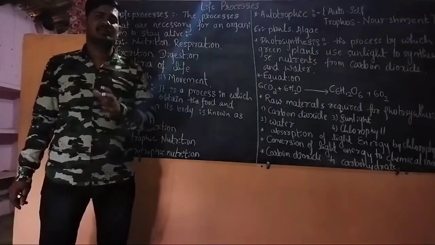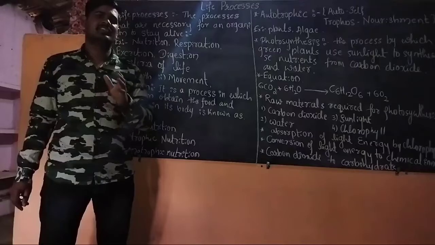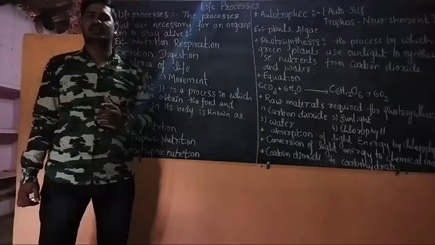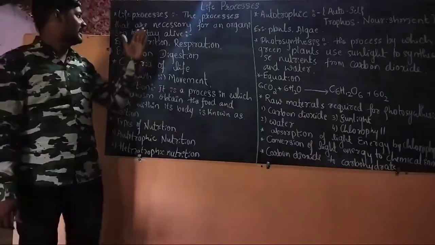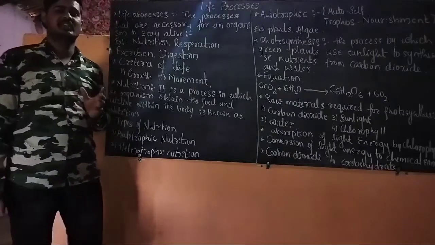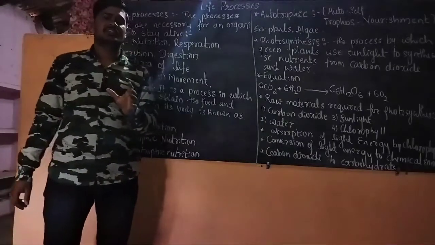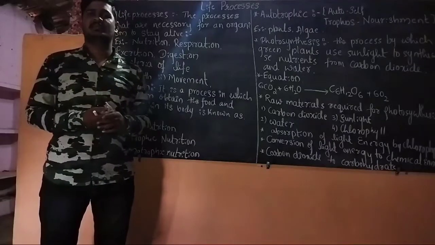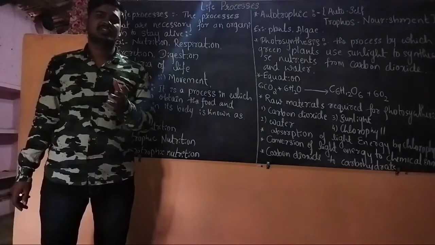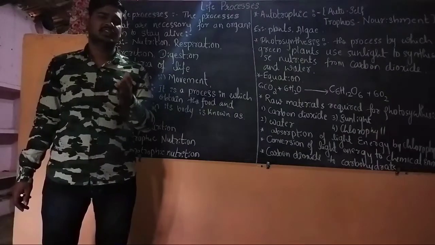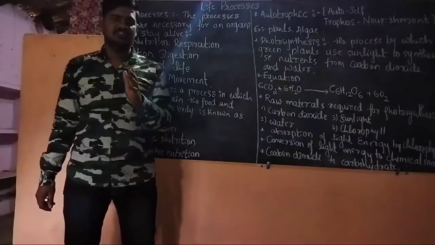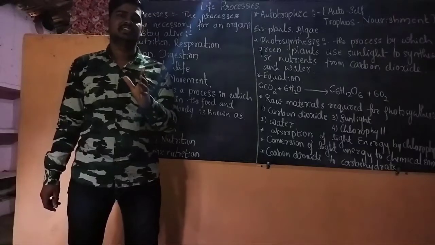Plants also perform respiration, but they take carbon dioxide inside and release oxygen to the environment. Another life process is nutrition. Everyone needs nutrition so that they can stay alive, human beings and animals. Other examples of life processes are digestion, movement and growth. Life processes are very important to stay alive.